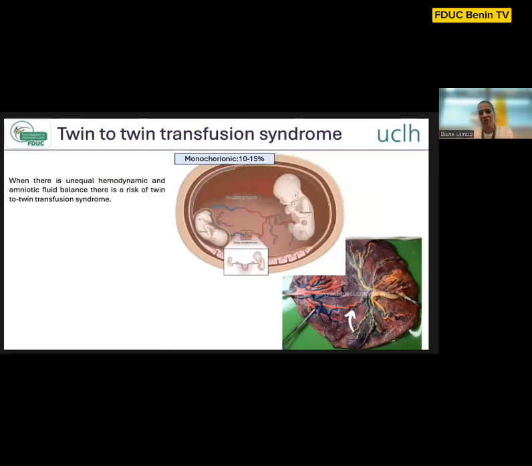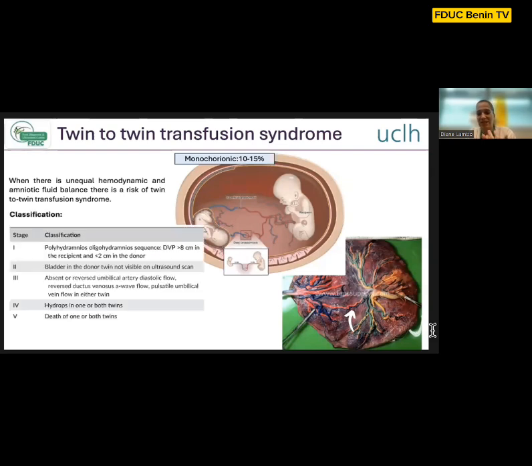So moving on to twin transfusion syndrome, I'm sure we're all familiar with this and what it involves. This occurs in between 10 to 15% of monochorionic pregnancies. I should say monochorionic diamniotic pregnancies, because we don't see it so much in monochorionic monoamniotic pregnancies. And essentially it is as a result of these anastomoses that are highlighted in the placenta here. So you can see the white arrow at the bottom is just pointing to a quite large arteriovenous anastomosis, the presence of which obviously results in this hemodynamic distribution between the two twins, causing an amniotic fluid imbalance, and many other changes that we often see on ultrasound.